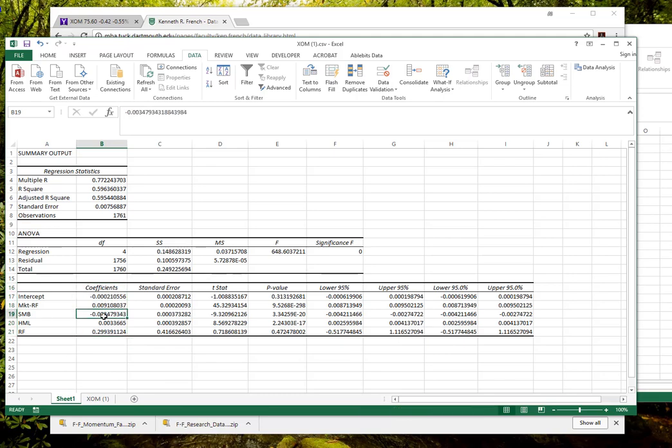These coefficients are the beta measures that are in the model. If you remember a three-factor model, what does it look like? Remember it from your lecture.